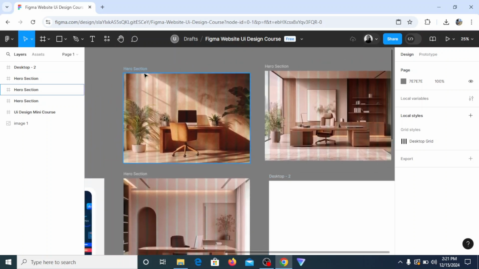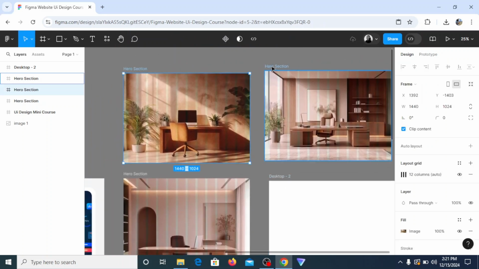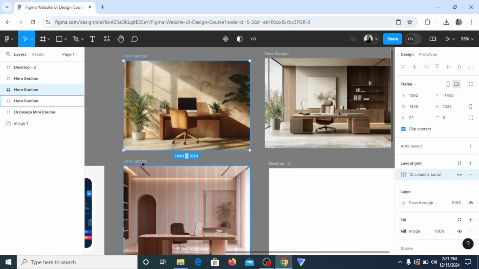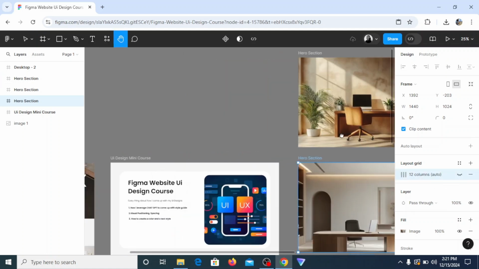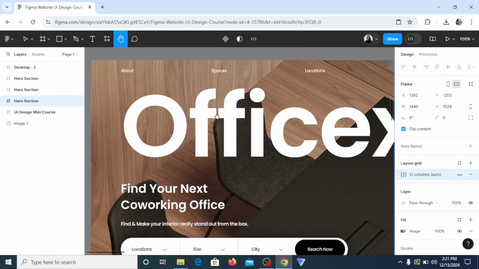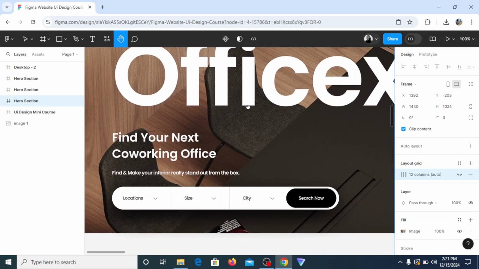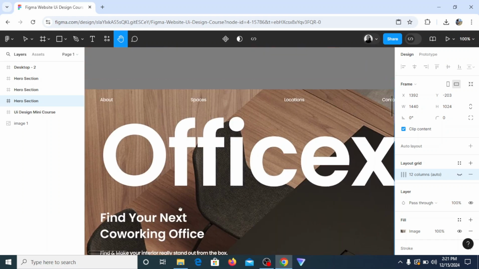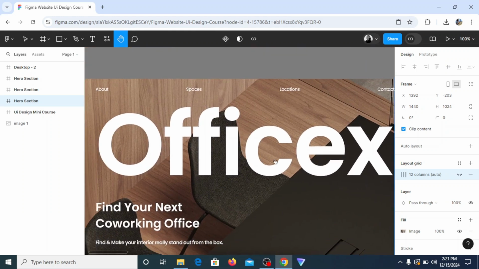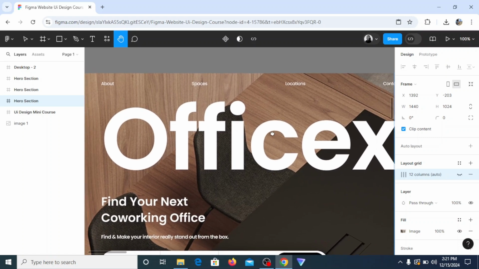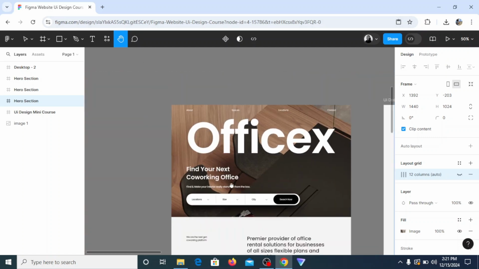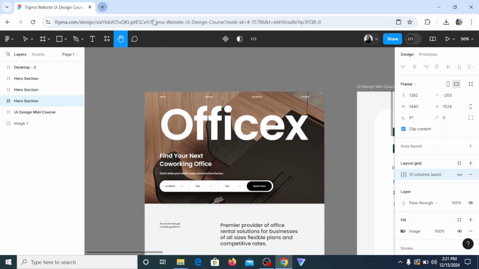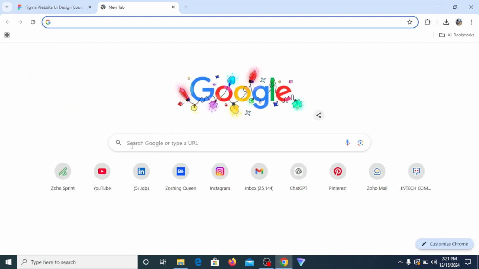So I think I love the way this is looking. So let me hide my grid so that you can have a view of how this looks. So let's just leave that for now. So the next thing now we're going to do is to create our font style that we're going to be using to know the exact sizing of font we're going to be using for the user section and for the overall design. So now I'm going to go back to ChatGPT.